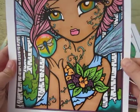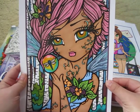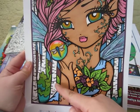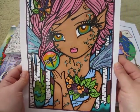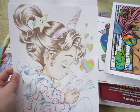So this is probably one of my favorite pages I did this month. And I'm really happy with the way it turned out. I tried some alcohol marker blending here and as well as on the eyes. And I think that it turned out really cool. So that was for that image.